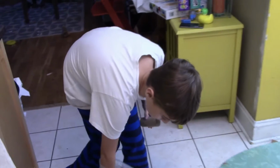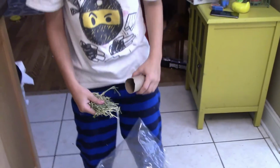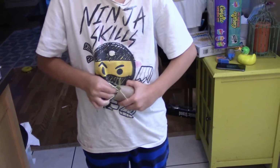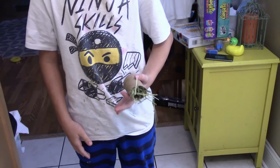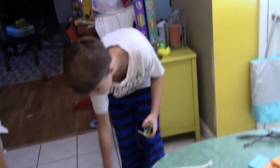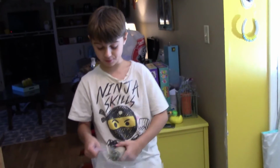Another easy toy is to take your empty toilet paper roll or paper towel roll and just stuff it with Timothy hay. Yeah, with that. And then they just chew it. They love to play with those. And sometimes we hang those from the ceilings of the cages too. Or just put them on the ground. Yep. We can just put hay in.